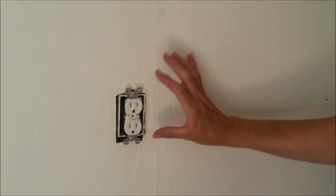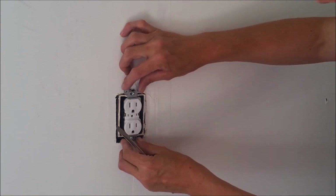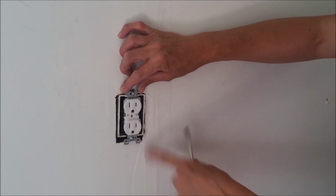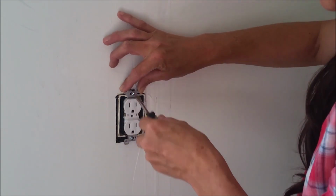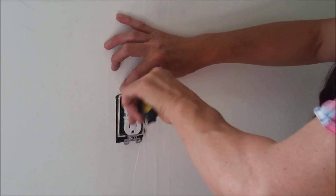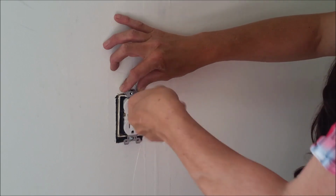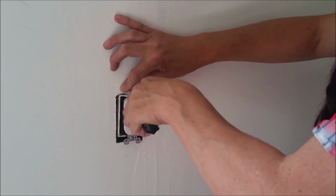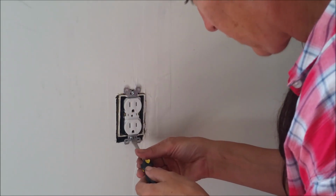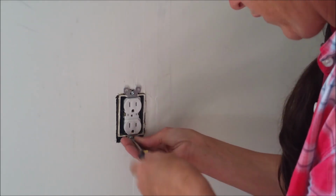Now in this case, when the wall box is put in crooked, you have a little space here to straighten that out if you like, because your faceplate is going to mount into this hole and it doesn't really have a whole lot to do with the outside. So I'm going to try to make that level with the wall so it's not so obvious that it's crooked. And I like to just make them kind of finger tight. Don't over tighten them.